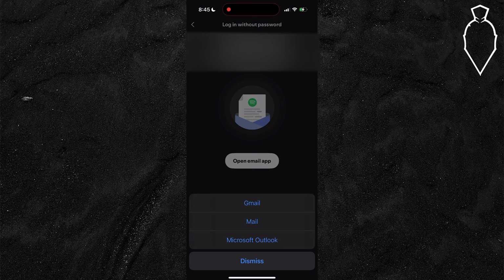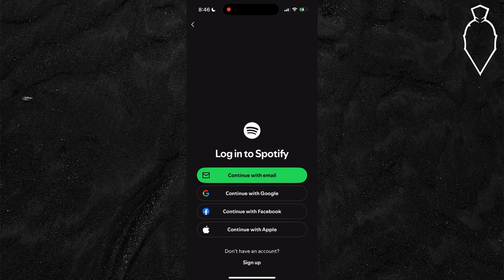Once you are logged in, I recommend creating a new password. There's going to be an option called Set New Password. Select that, enter in that new one, and then hit save, and you'll be good to go. But yeah, it really is as simple as that.